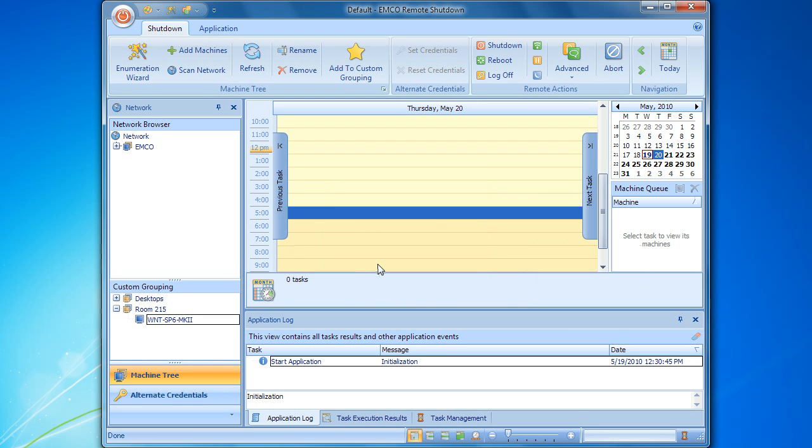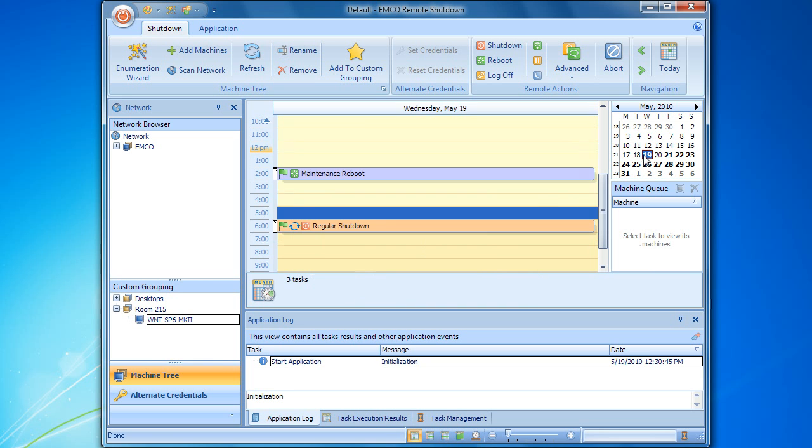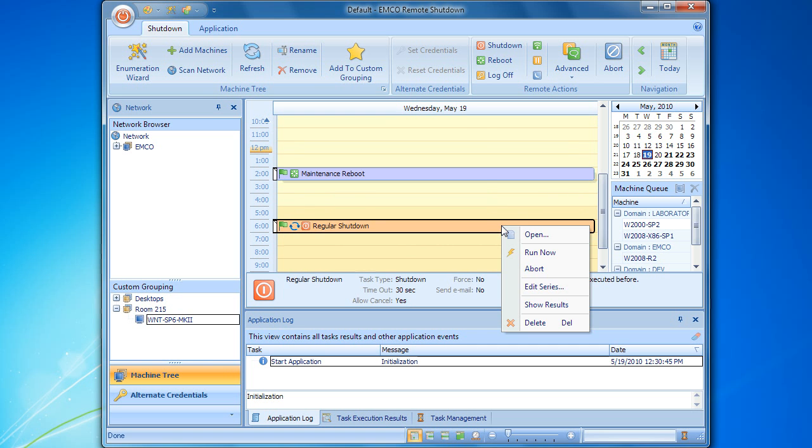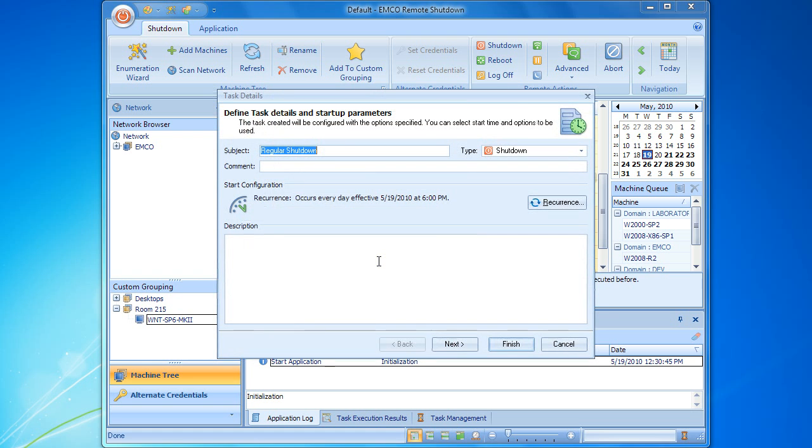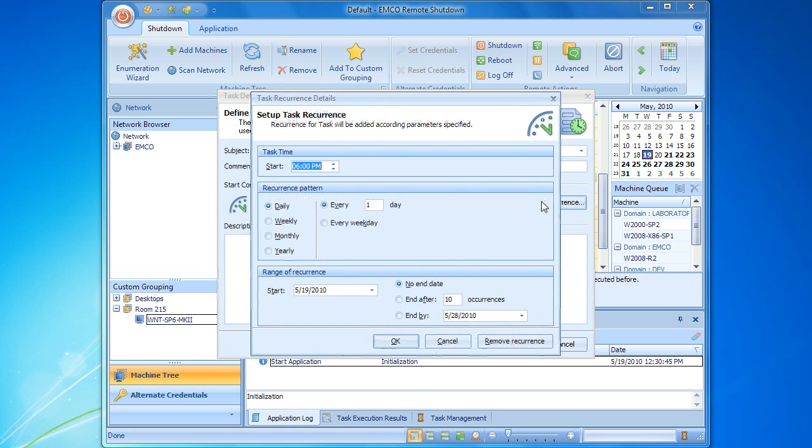Great. The final thing that we are going to discuss is how to stop recurrence for a task. It's really easy. We should open the task for editing and proceed to the recurrence option. Here, we have two choices. If we know the end date on which the recurrence should be stopped, we can specify it. Otherwise, we can press the button to remove recurrence, and the task will become non-recurrent but scheduled for a particular day and time.